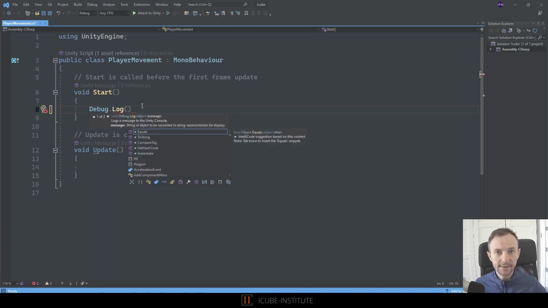Inside the parentheses we will type our argument, which will be the information we want to display in the console. It might be very different types of information: numbers, some text, some objects in the scene, some special info about our game, whatever. We will find out later. So let's say I want to display some number, for example 12.